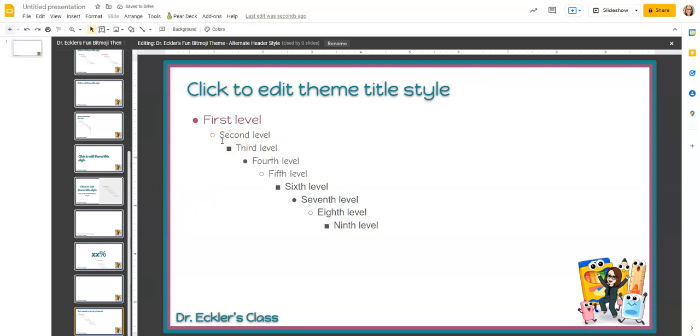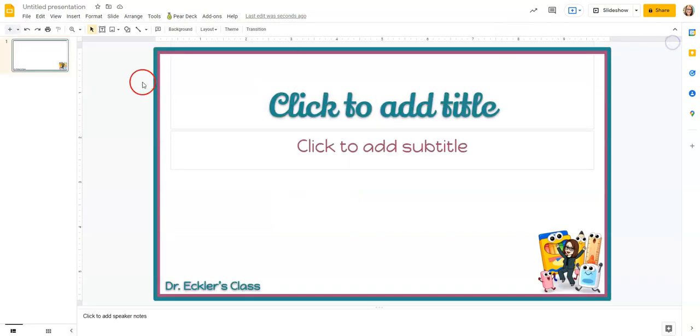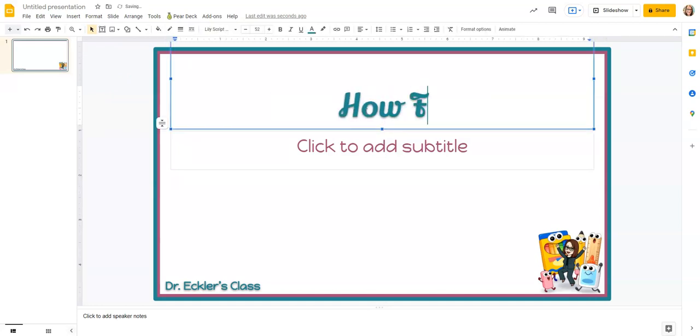So now we've taken the time to really modify that layout here. I want to show you how to use it. So the first thing we're going to do is just close out. It saves it for us, right? So here we go. We have our main slide. If you want to add an additional, let's like, how fun is this?